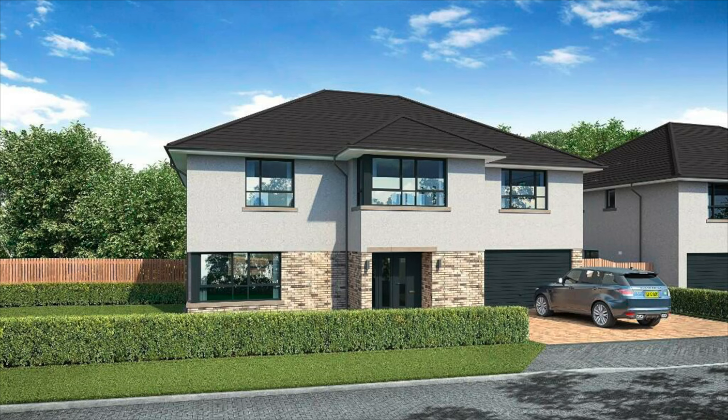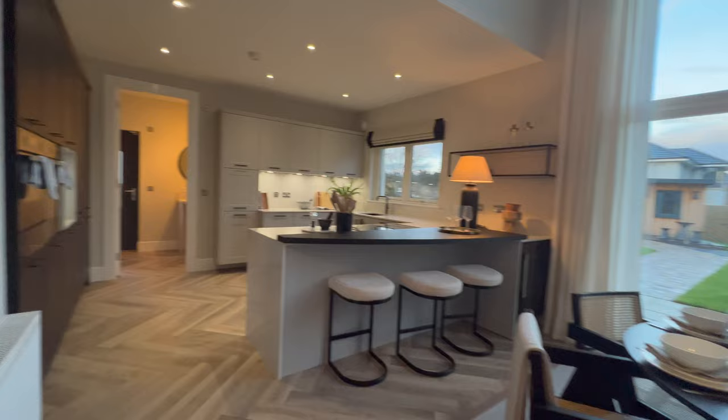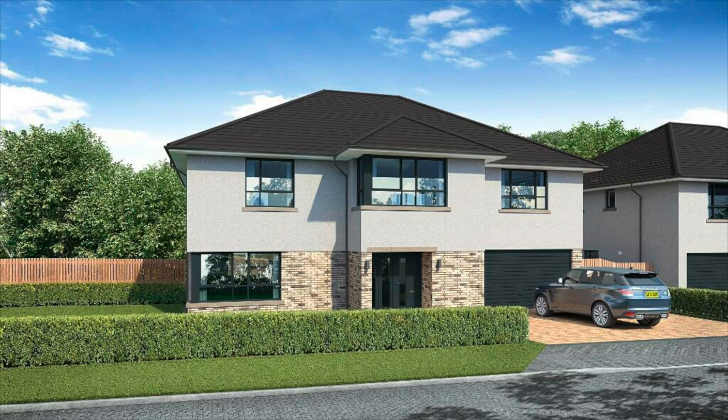We get a lot of comments sometimes, people saying, oh, new builds are too small, UK houses are too small. Yes, we know they are small, but some people can only afford a certain size of home, and some people can't afford the big mansions and they don't have the funds for that. But I just thought I would show you guys this beautiful house, which is absolutely stunning. It's massive. To me, it's a big house.